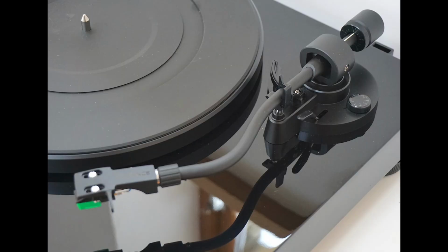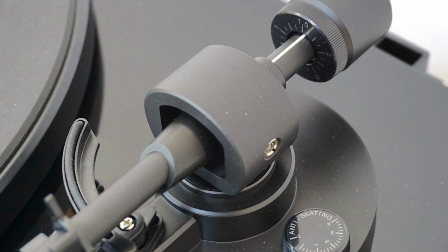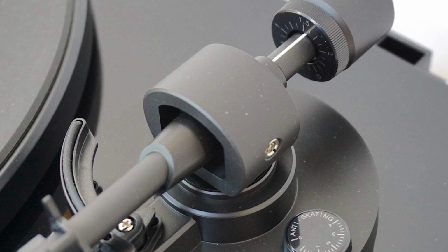What the AT95E cartridge did was to extend all of the upper frequencies, pushing the dynamic reach upwards, adding air and space to cymbal taps, adding welcome reverb tails to percussive strikes, a sense of resonance to trumpet blasts, and a fragility to the tinkling piano keys.